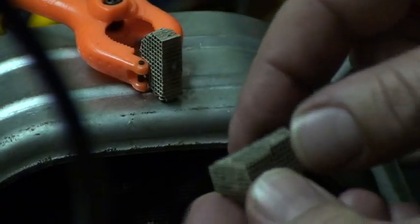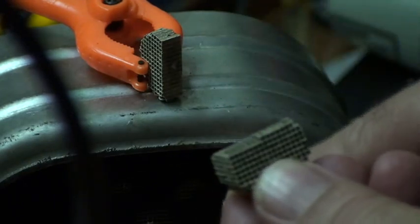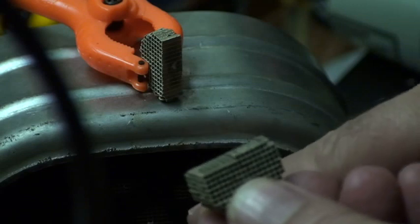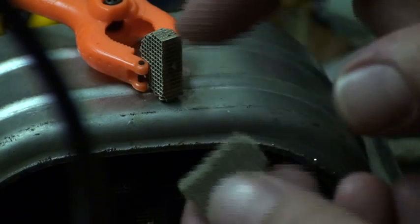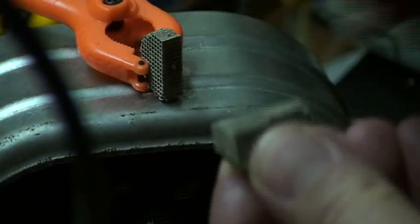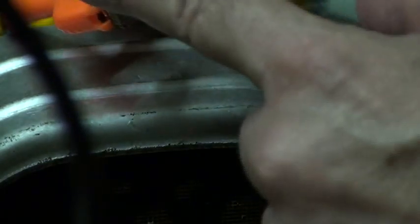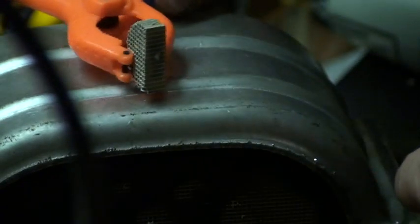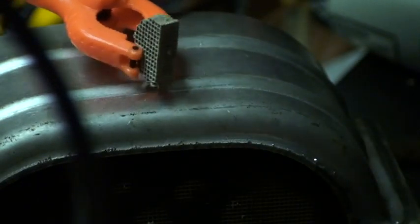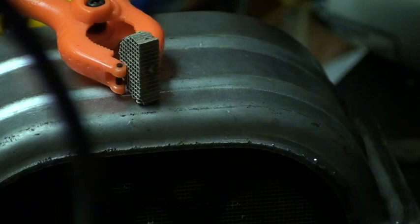I cut a part of a catalytic converter here — a Twingo Renault catalytic converter — and I get out of this a lot of small pieces. I try to get a flat part, and as you can see here, this is a flat part. I've seen it is much better than putting it on the other side.